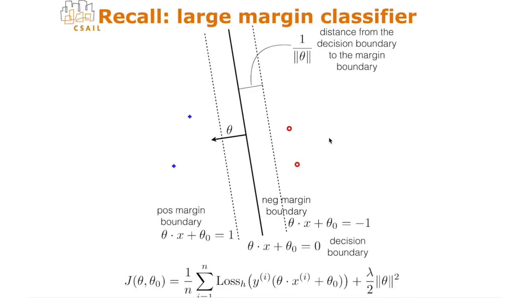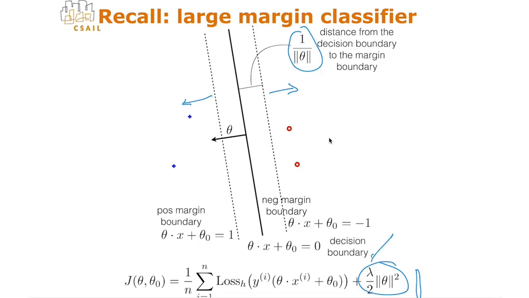So here's the picture that you've seen before. Here's the objective function for learning as before. And the margin boundaries, where the linear predictor takes value 1 or minus 1, are distance 1 over the norm of the parameter vector apart. So when we minimize the regularization term here, we are pushing the margin boundaries further and further apart. And as we do that, we start hitting the actual training examples. The boundary needs to orient itself, and we may start incurring losses.